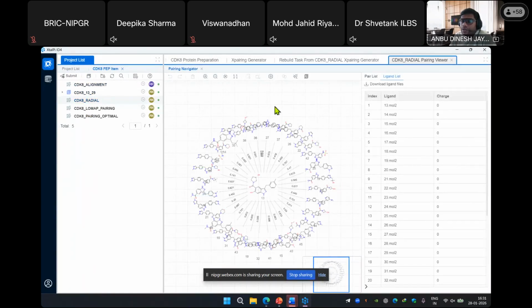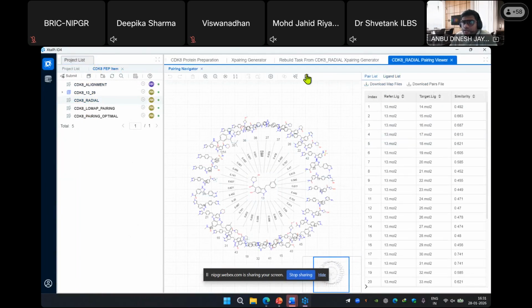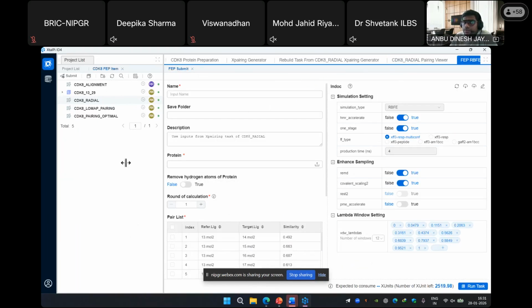Here you can see the panel where you can see the pairing and mapping results. Then here there is an option to submit the task. Once you click on submit the task, it will directly take you to the panel. Here you have to give the input, the name of the compound or name of the study.